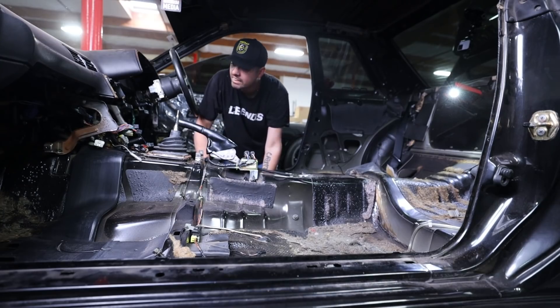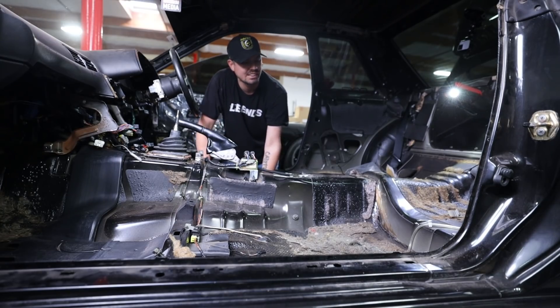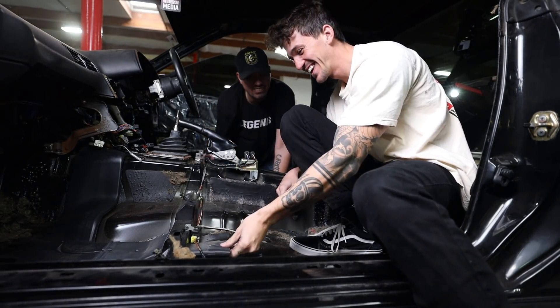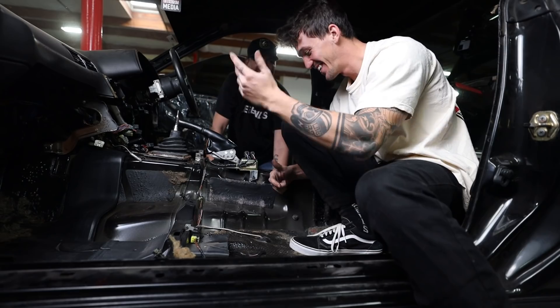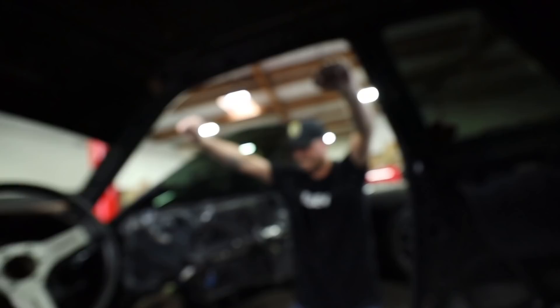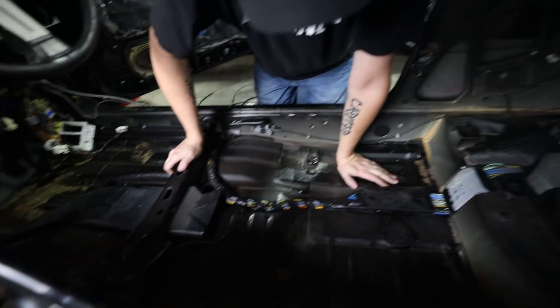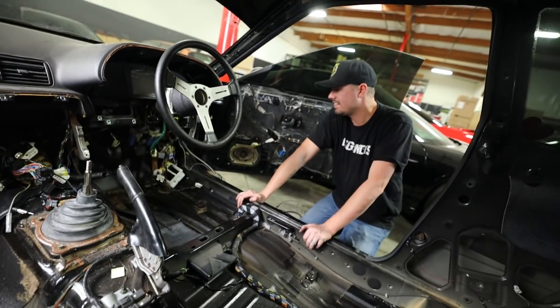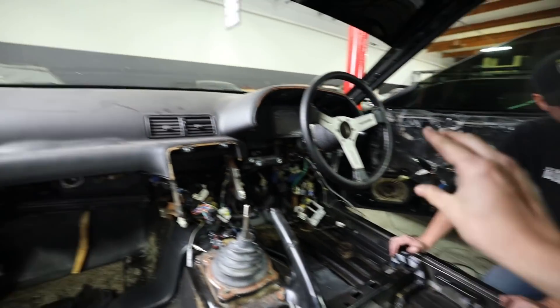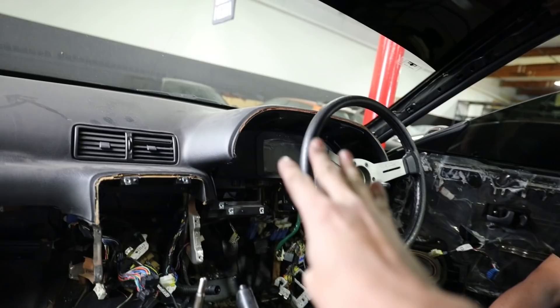Race car. This is what a race car looks like. This stuff's all going to come out. I love it dude — this is going to be wild. It looks very clean. Now imagine this with a six-point cage, a bucket seat, our dash is all finished up, freaking monitors placed. My vision right now — it's going to be good, guys.